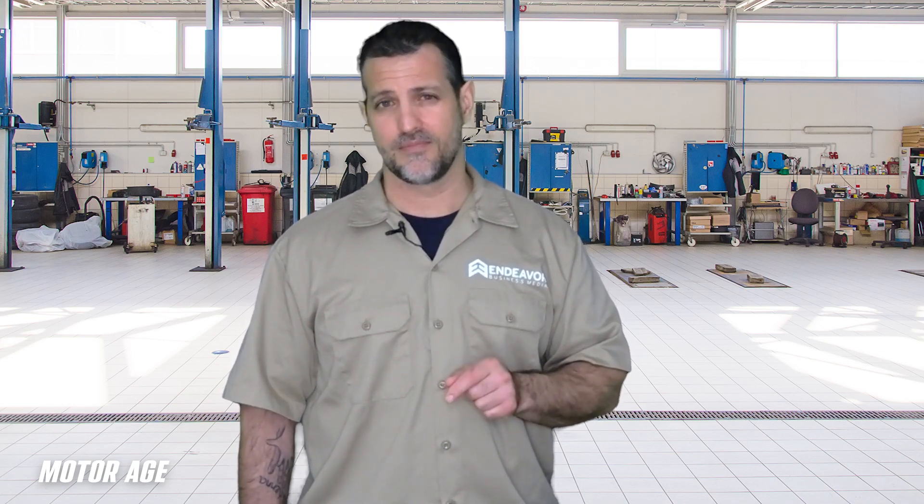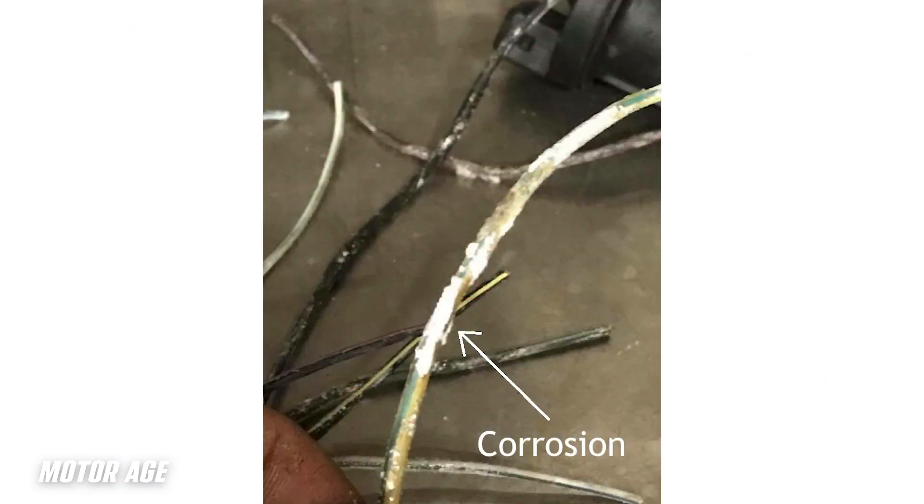With that, we have to reference a wiring diagram before we get started on our diagnostic testing. Determining the proper test location is equally as important as determining whether the circuit is of a pull-up or pull-down design. Facing the fact that the digital storage oscilloscope is going to display the voltage available at the test location, we have to keep in mind the circuit design. If there are exterior influences like unwanted voltage drop located in the circuit, it could affect our test results.